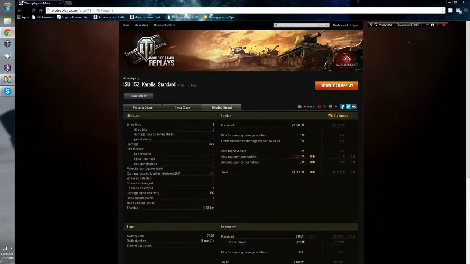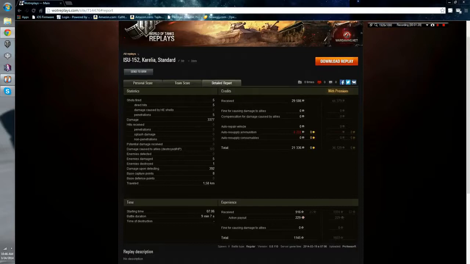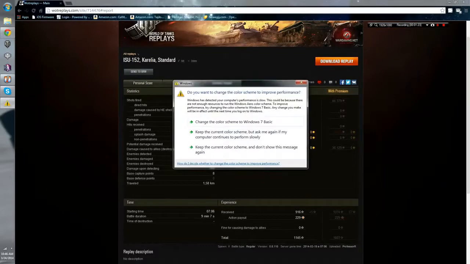Let's go to a detailed report. 5 shots fired, 5 of them hit, for a total of 3,377 damage. I did damage 5 enemy tanks, destroyed one of them. Surprisingly, I did 392 spotting damage, which I wasn't expecting at all. ISU 152 isn't much of a scout. And again, the only cost that I had was on ammo, which left me with a nice profit.